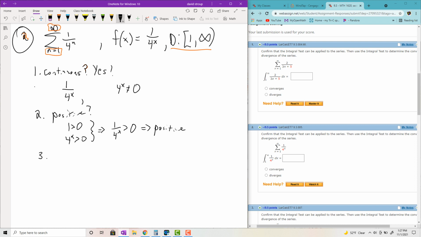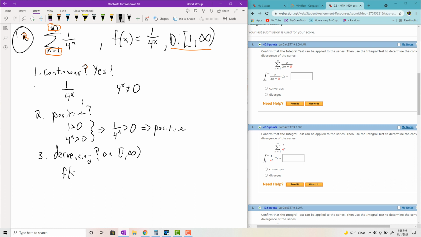Thirdly then, is it decreasing? And this is what you would have to show on my test. I would definitely want to see your proof for decreasing on that interval from 1 to infinity. How do I do that? Well, because you're dealing with a function, you're going to look at the derivative. The terms of the series are functions as well, but they're over the set of integers. Here we're dealing with a continuous function. We could take the derivative, so let's do that.